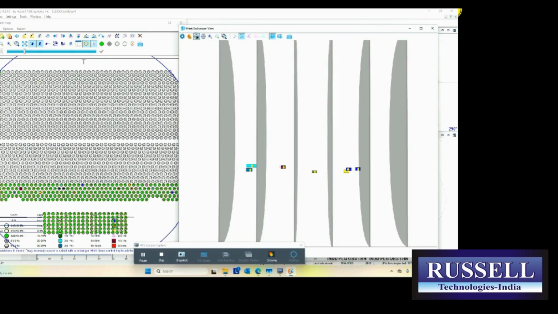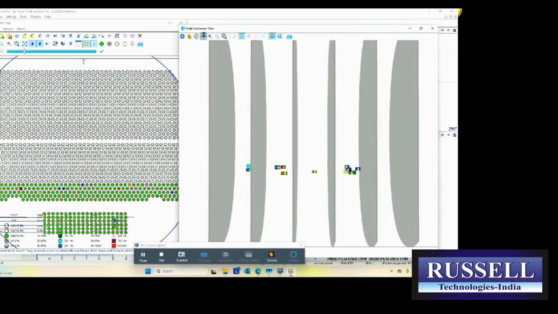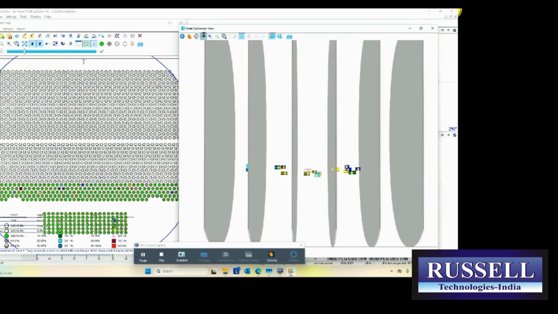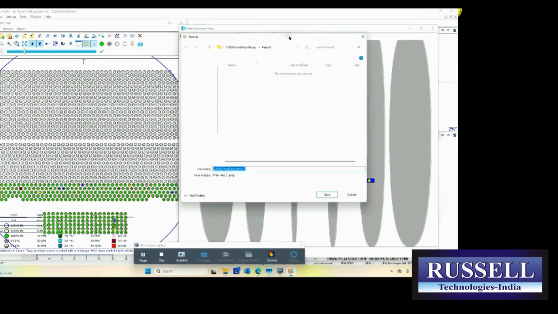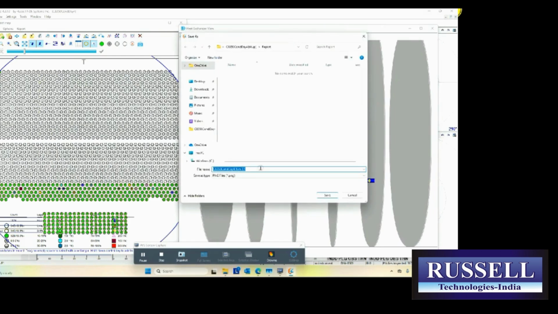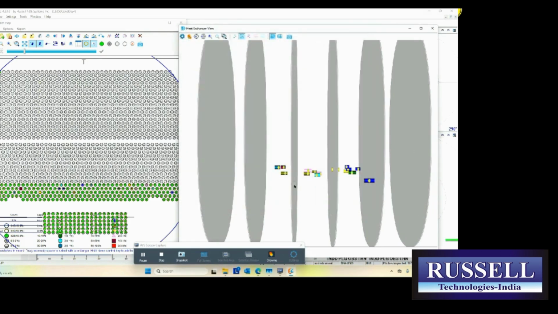So some of those will disappear as we go past them, and they'll reappear as we zoom back out. But if you wanted to do sort of an overview of where all the defects are, you can zoom back out to where you see all the defects. Maybe you want to do a screen cap, you just click the screen cap button and tell it where to save it. And it's a default location there that will capture all of those.